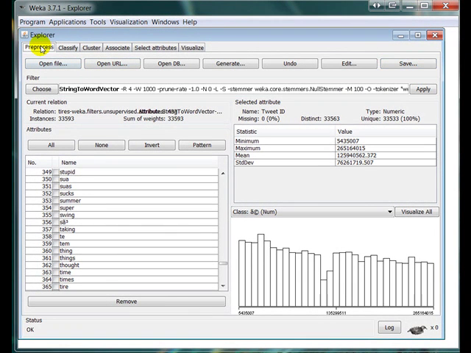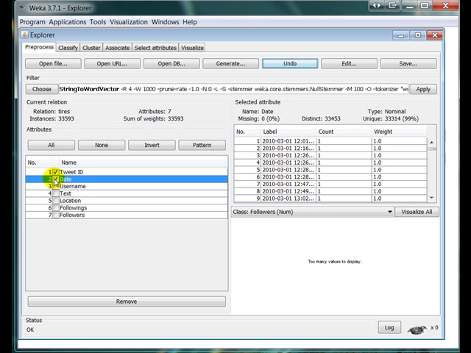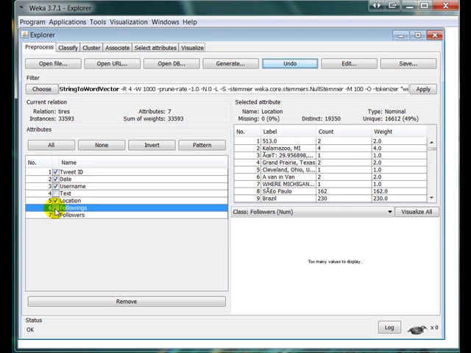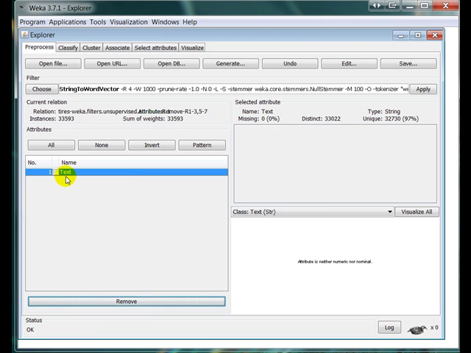So we're in the Preprocess tab. We've opened the file. I'll undo what I did before. To make things simple, I'm going to get rid of all the other stuff. Now you may not want to get rid of this in the future, but for this exercise we can. I select the ones I want to remove, and then click remove. Now I only have the text field, and it's the first field. If it wasn't the first field, you'd take note of that, and you'd need to enter what field it is in one of these boxes.